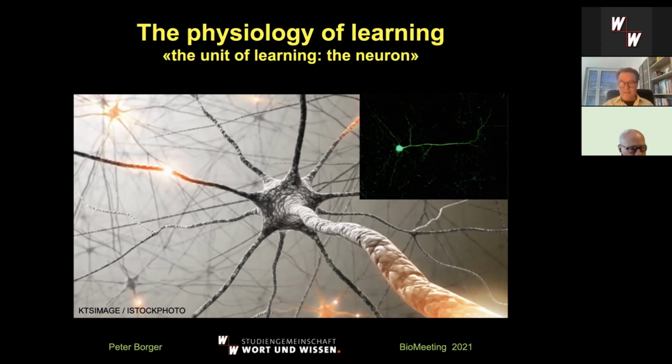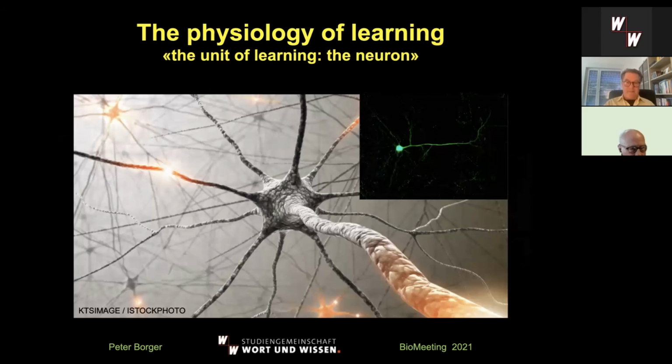And here on the right-hand inset, this is a neuron from a mouse brain, which shows the cell body. As you can see, this is the whitish dot on the left. And you can also see the axon projecting from it. And as the brain learns, the neurons relay information faster and more efficiently. In fact, this mouse was genetically modified to make a fluorescent protein that glows green under a fluorescence microscope. And you can then clearly see these axons and the body of the neurons.